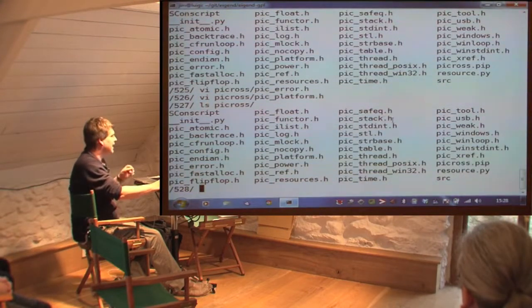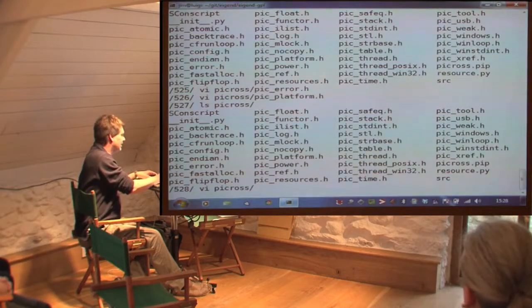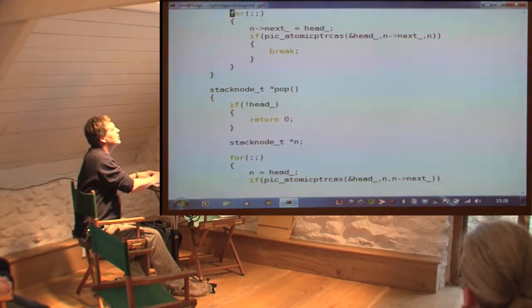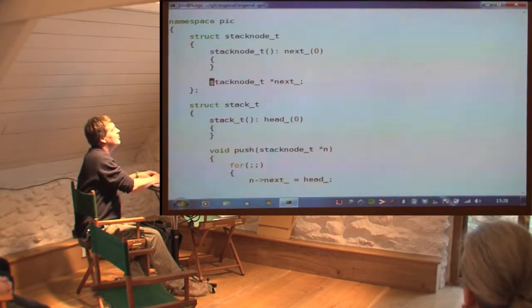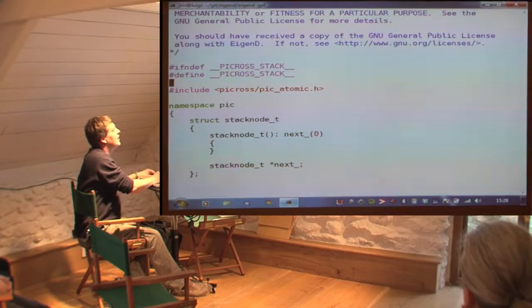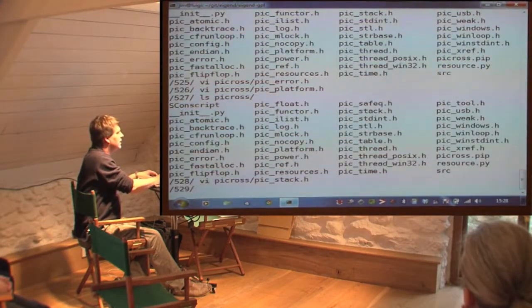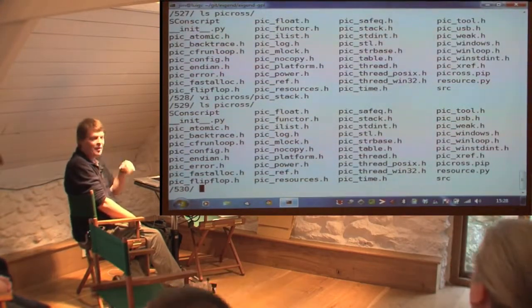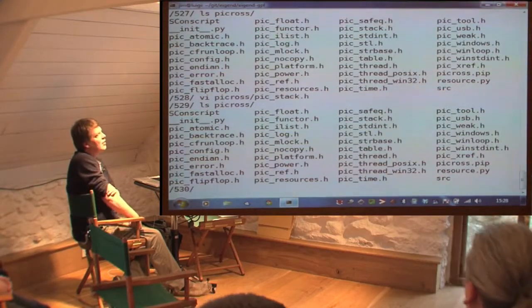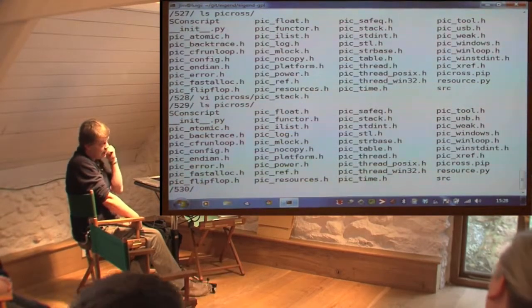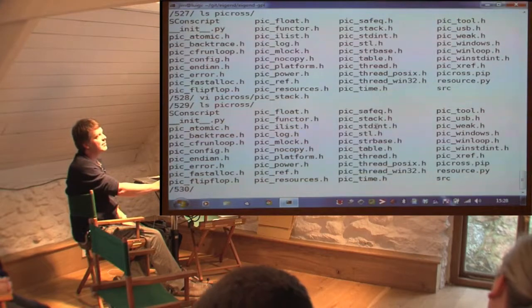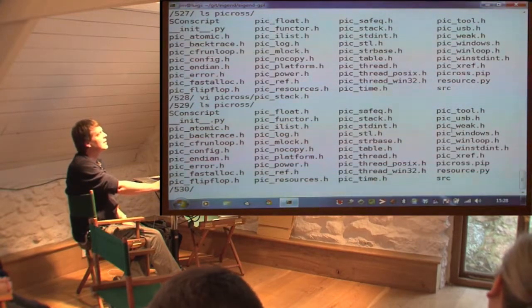No idea what stack is. Probably a queue. It's a stack. I didn't write that. I don't know where that came from. Because someone thought, I need a stack. There isn't one. There's a queue. Well, I might rather just remove that. I'll have a look, because from a quick look, that's using atomic things, but it's not ABA safe, so you're asking for trouble using it. Stdint is there because Windows doesn't have a stdint header.